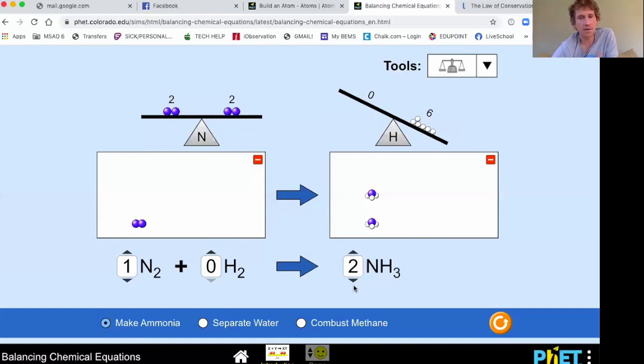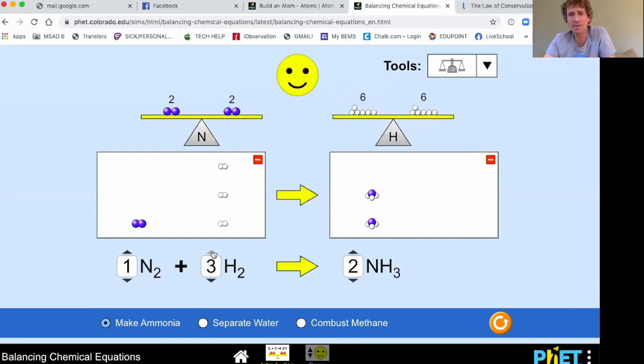We also got to balance out the hydrogen gas on the left, on the reactant side. So we're gonna go back here. For every molecule of hydrogen gas, we have two hydrogens. On our product side, we have six hydrogens, so we're going to multiply this molecule of hydrogen gas times three. That will give you six atoms of hydrogen on both sides of the equation. This gives you one nitrogen gas molecule, three hydrogen gas molecules, and two molecules of ammonia on the product side.